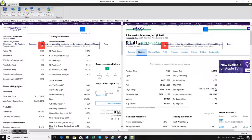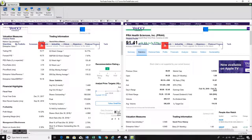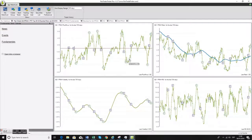We would go back now to the pair chart review and just see whether there's anything in there that gives us concern. So again, it's at a 2.5 stretch. That's about as low as it seems to go over the last 2 years. This is 730 days looking back. So that's a nice comfortable place to be entering. We don't see a ratio breakout. We see it at a ratio support level and a minimum over the last 2 years again.